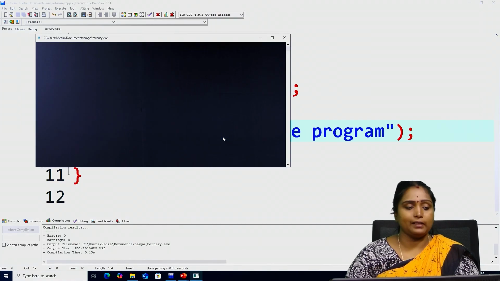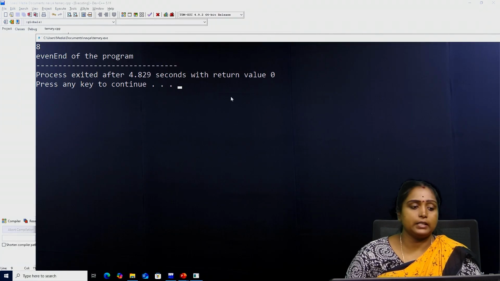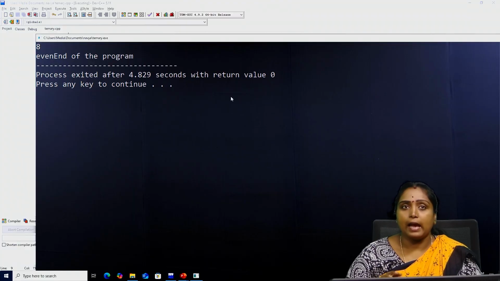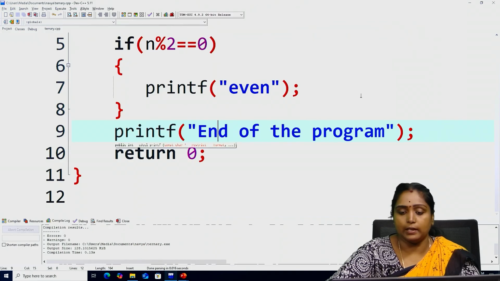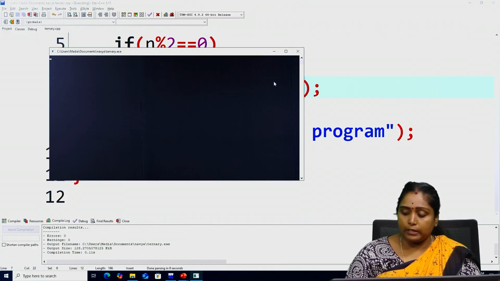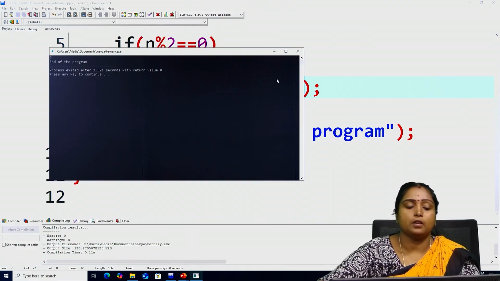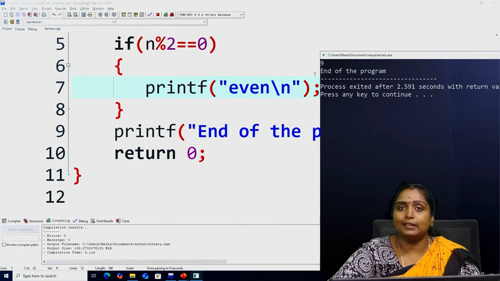When I compile this, for example, if I give the value 8, see, it prints even and it has printed end of the program also. Okay, let me take a new line. When I give an odd number, 9 for example, what happened? Previously, when I gave 8, even was printed and end of the program was also printed.